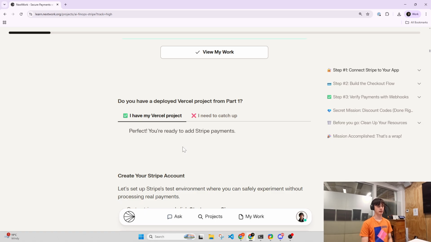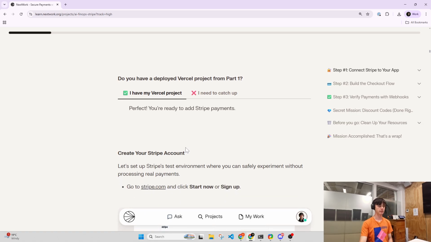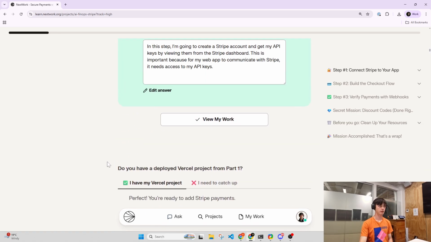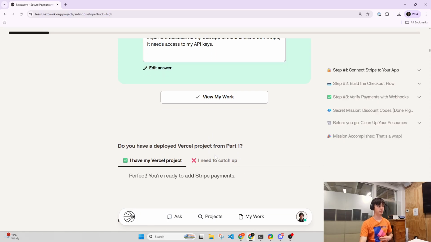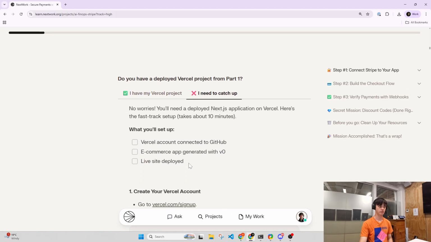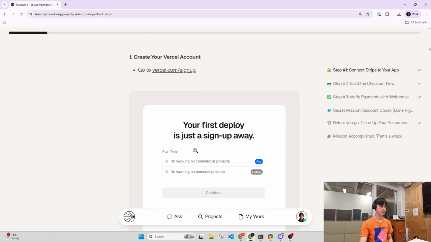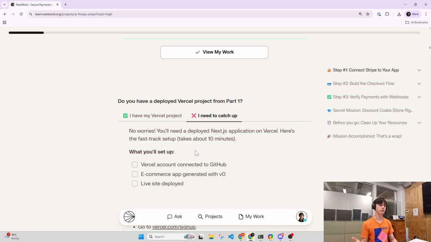Okay, so we have here, have you deployed the Vercel project from part 1? If you have, that's great. We'll move on and check if you've created a Stripe account, and go forward depending on whether you have or not.